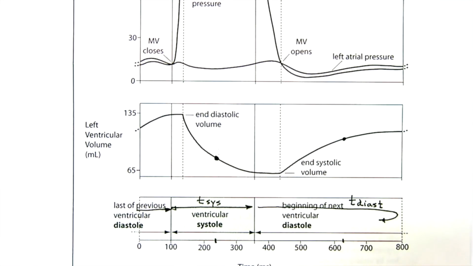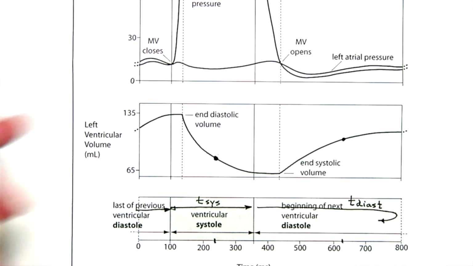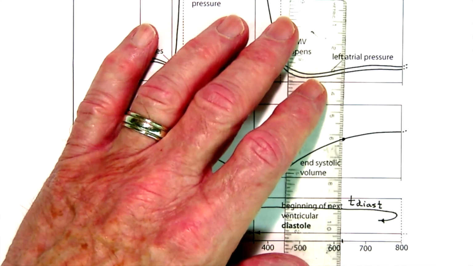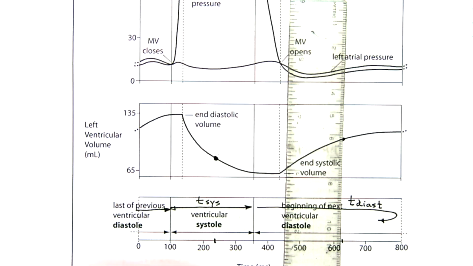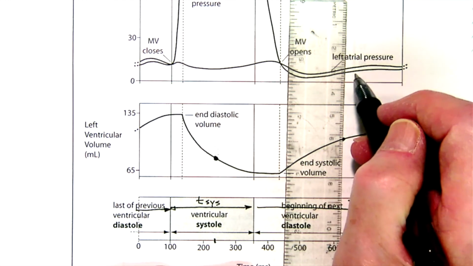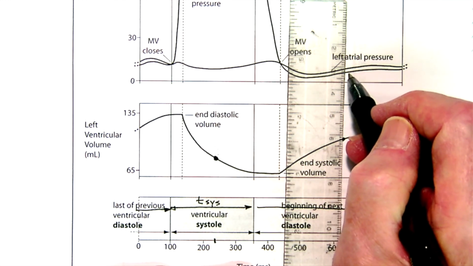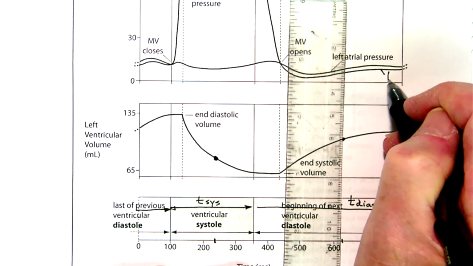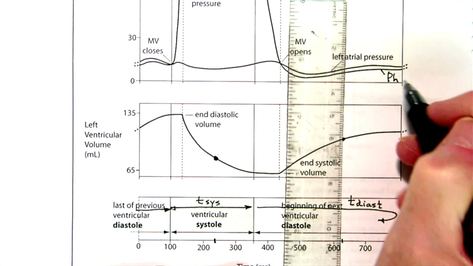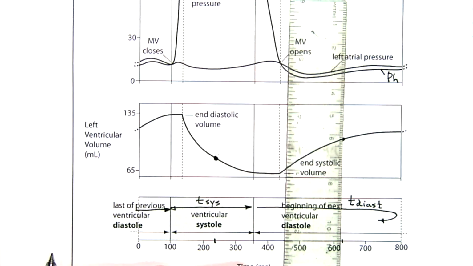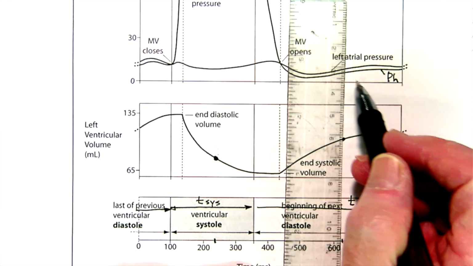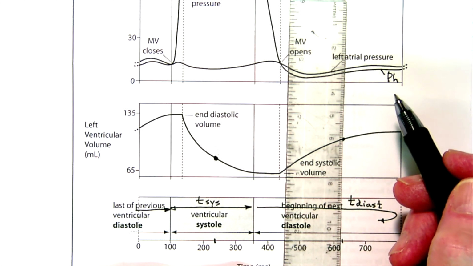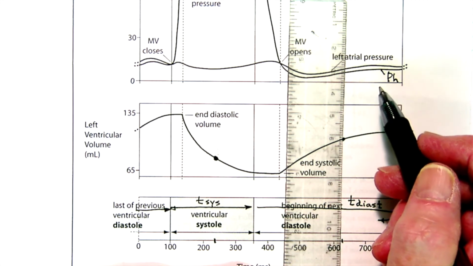Well, again, this is actually found in the Wigger's diagram. At a middle point of the timing of diastole, right about where that is, I put our ruler there, we go up, and actually the very lowest curve during diastole is the pressure in the heart. The pressure in the heart is the lowest of all of the pressures during diastole. That's what opens up the mitral valve when the pressure in the heart is lower than the atrial pressure. That opens up the mitral valve to allow the heart to fill.